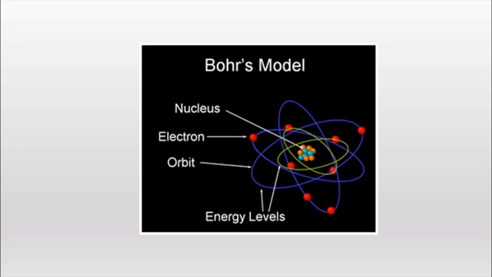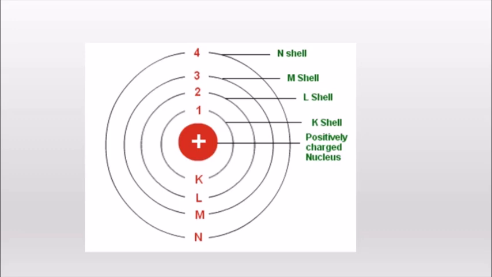So this was told by Bohr, and he also told that there is a nucleus inside, and there are electrons revolving around it in orbits, and these orbits have certain energy levels. The first will have one energy level, then the other orbit will have a different energy level, and so on. Now, how are the electrons distributed in an atom? So electrons revolve in stable shells. These shells or orbits have a definite energy. The shell nearest to the nucleus is called the first shell. Then the other will be the second shell, third shell, and so on.